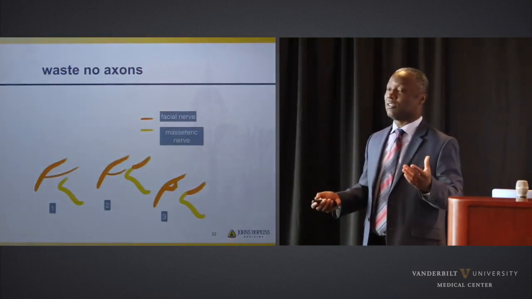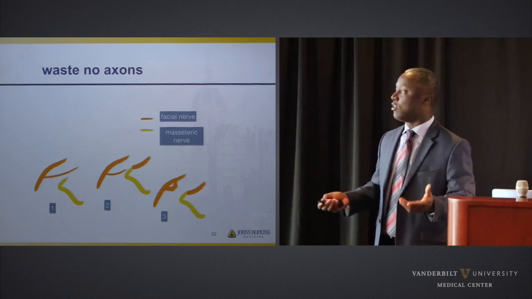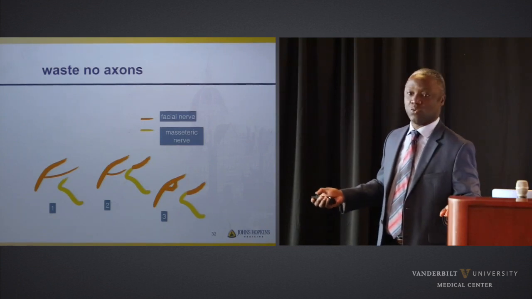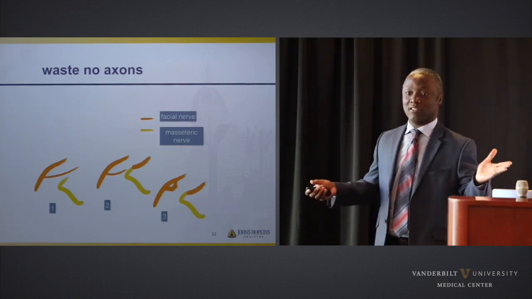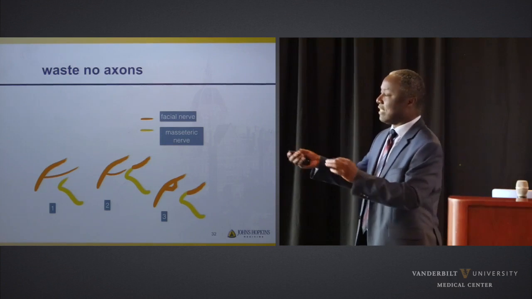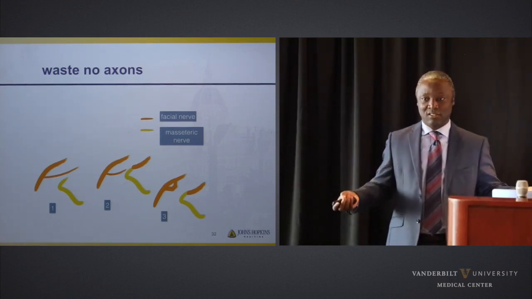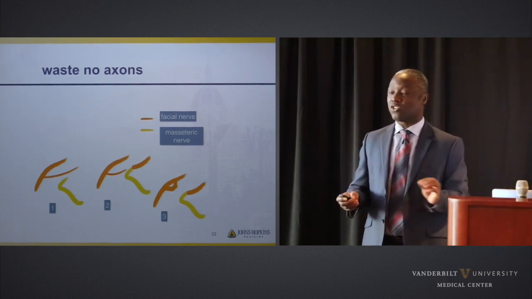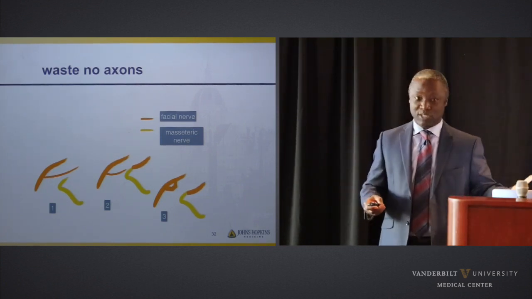The other thing about intervening early without causing problems: let's say I want to bring in more nerves to this branch of the facial nerve, and I cut this, and I do an end-to-end. This portion here can still be co-opted to the main branch, and if there are any axons here, they will grow back into it. I call it waste no axons. Because of these techniques, there's no reason to wait on someone's facial nerve for a year before you intervene, because you don't have to burn any bridges.